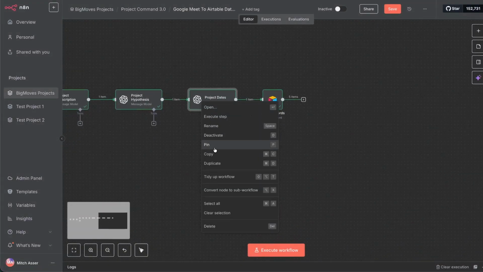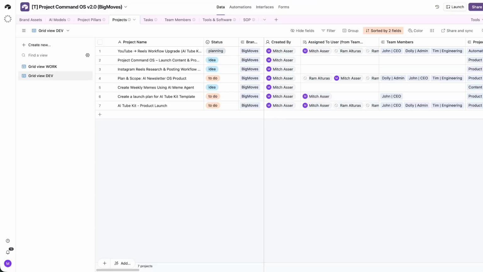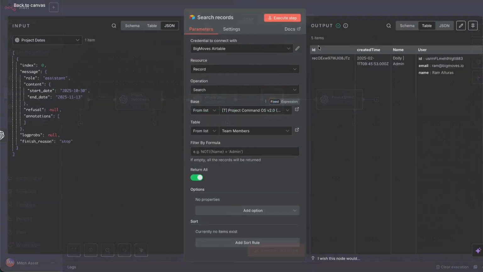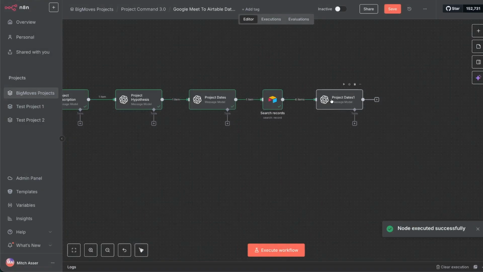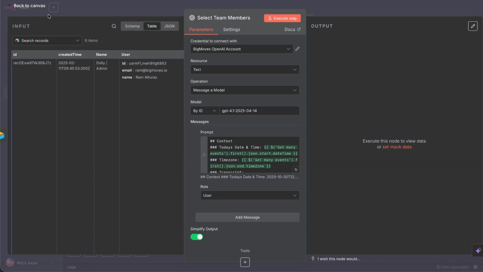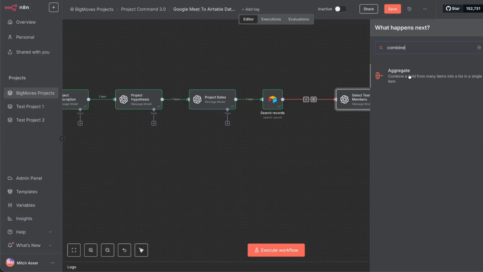So next is we need to see if it can add in the right team members for the job. So before I do that, I need to actually update our team members, because I talked about a few different team members in. All right, so I've added a new team member. So let's just go back one and we'll go execute step again. And then now we'll change this, and this will be select team members. So we actually need to combine all of those records from the previous generation. So how are we going to do this? So can we go combine?